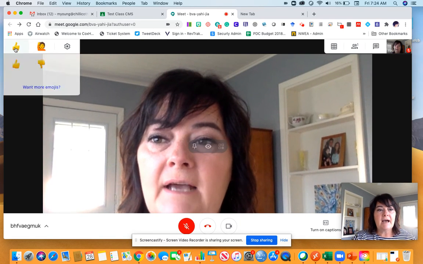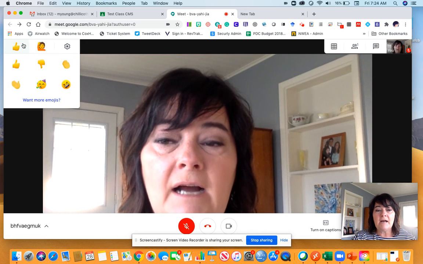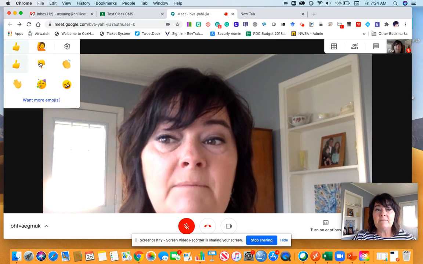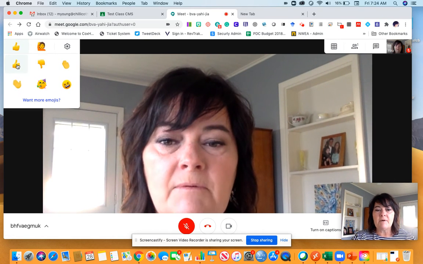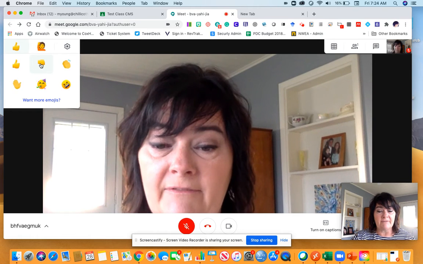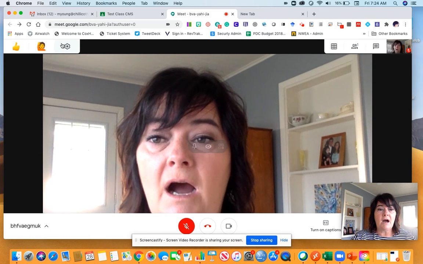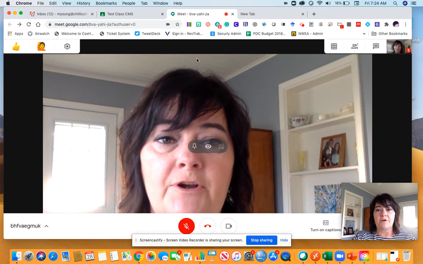All right, I love the new emojis that are popping up here on the left-hand side. A couple of my favorite are the thumbs up and thumbs down. I like that these can be formative information for my teacher. So thumbs up if I'm understanding what my teacher is saying, and thumbs down if perhaps I'm not. This setting cog will allow you to change some of your settings for your emojis.